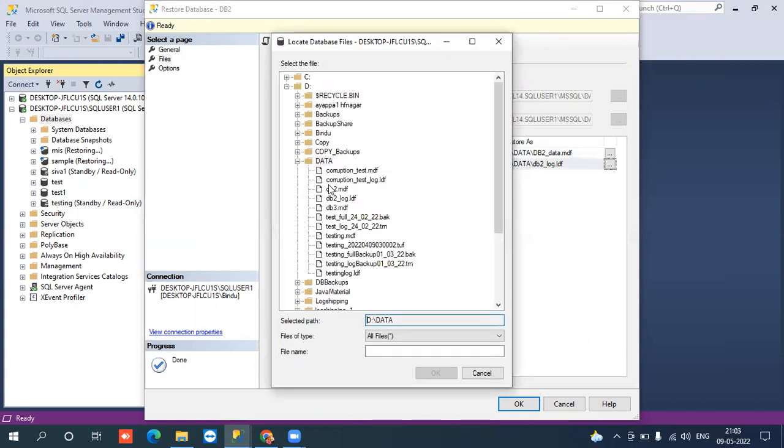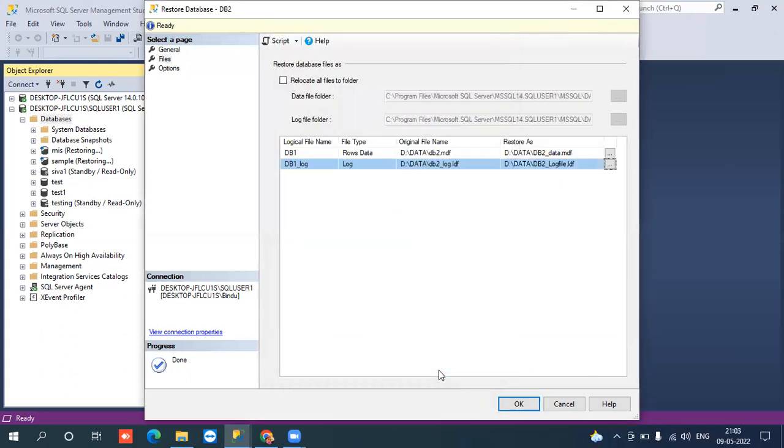There will be naming conflicts, there is a chance. That's why I am giving different names. db2 underscore log, on log file dot ldf. Okay, I'm just clicking OK.